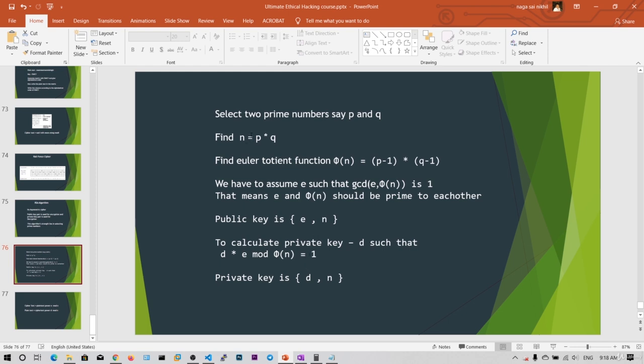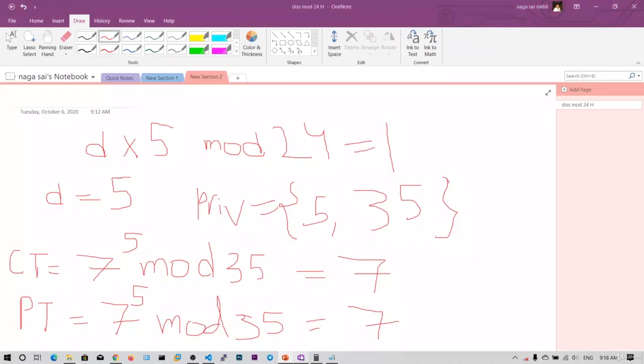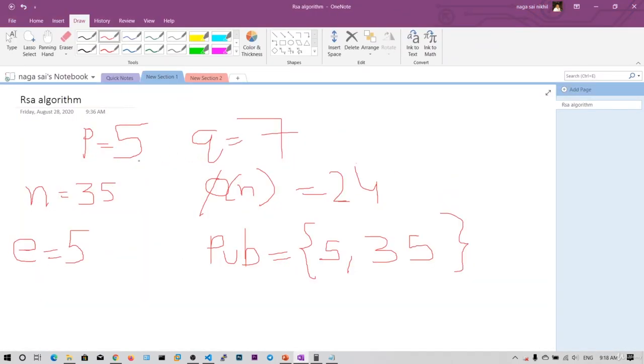We know n is equal to p into q, right? If you factorize this n value into 2 primes, then obviously you get phi of n. Let's see the prime numbers we have taken: 5 and 7, and we have got 35.